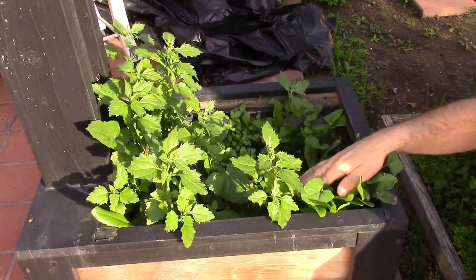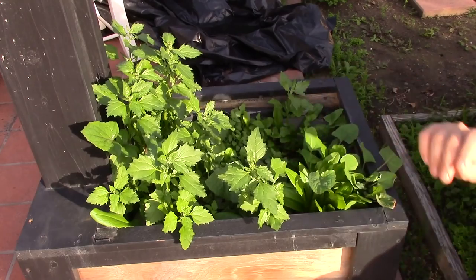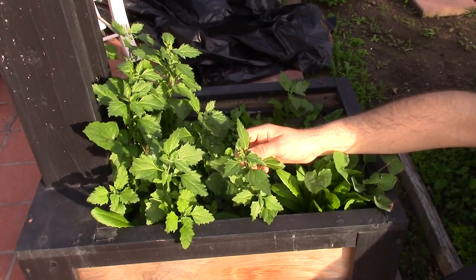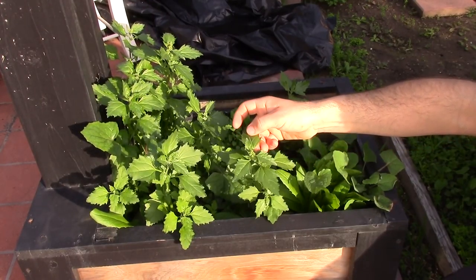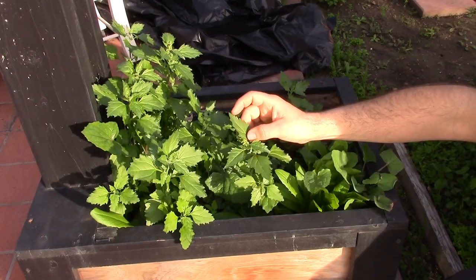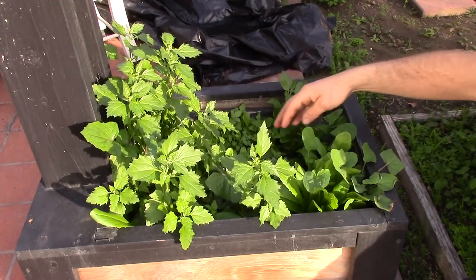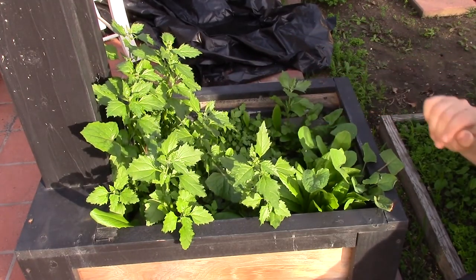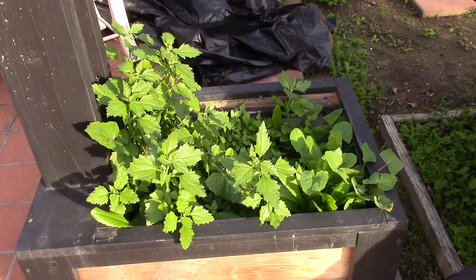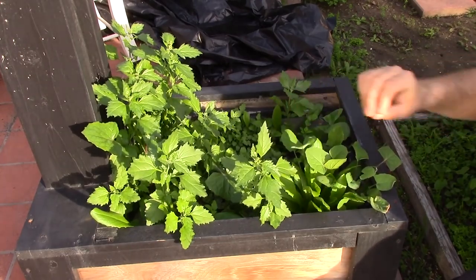There's chickweed in here, some small decorative succulents that are going to grow bigger, and then we have this — this looks like a lamb's quarter, which is another really great edible weed. But this is not lamb's quarter. I'm trying to identify it; I think it might be a nightshade or pigweed, but it's definitely not edible — it tastes really bad. But all on its own, nature has put little bits of food in the soil for us without us having to do anything. People think gardening is really hard and takes a lot of work, but only if you want it to look a certain way. If you want to just let it be natural, it'll do all of it on its own — just give it the right seeds.